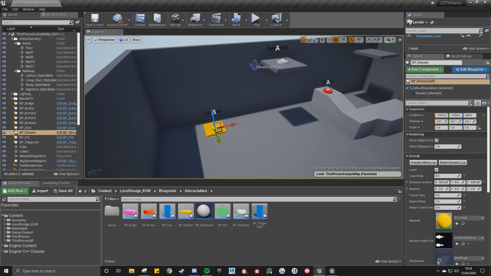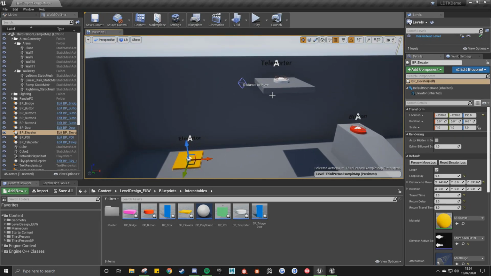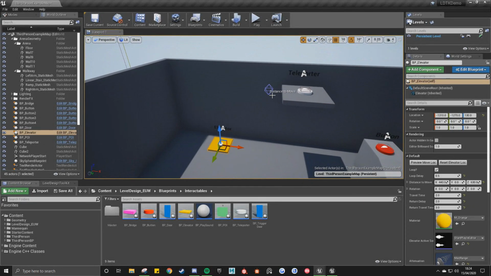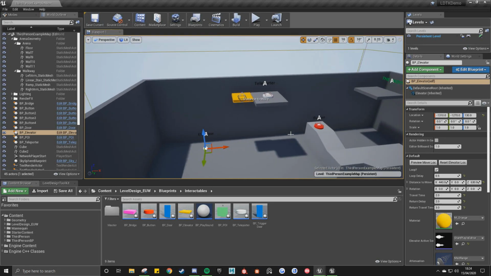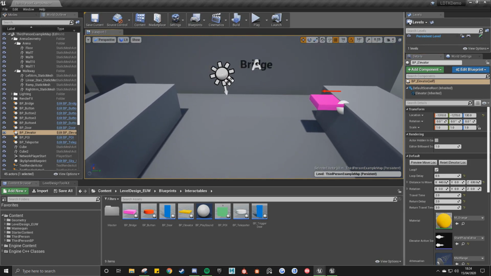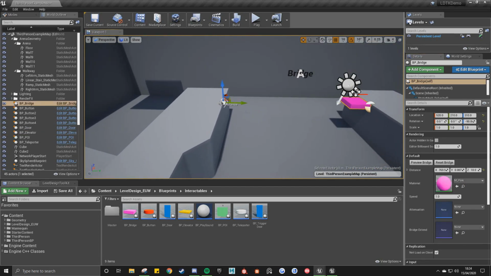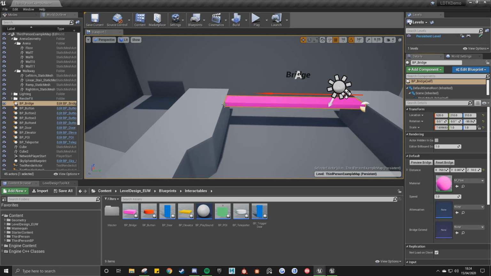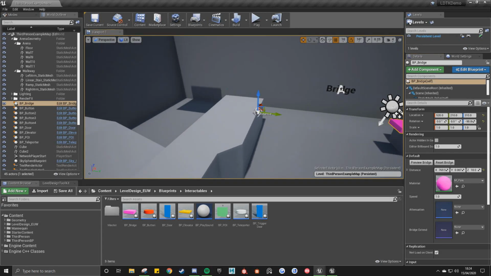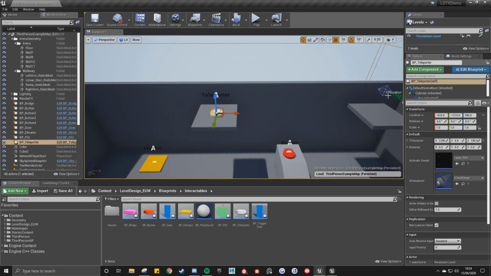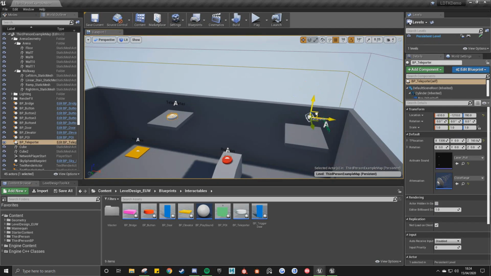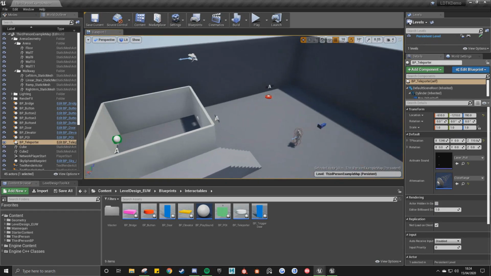And if you click on some of the actors, you'll see a 3D vector widget, which will visualize where the elevator will move to. You can use these two buttons to see how it's going to move ahead of time without having to go into the game. Same with the bridge. You can see I've placed the 3D widget there. Do preview bridge, and it will show me where it will extend to. And then the same with the teleporter. This is where the character will be teleported to, wherever you place this in the world.